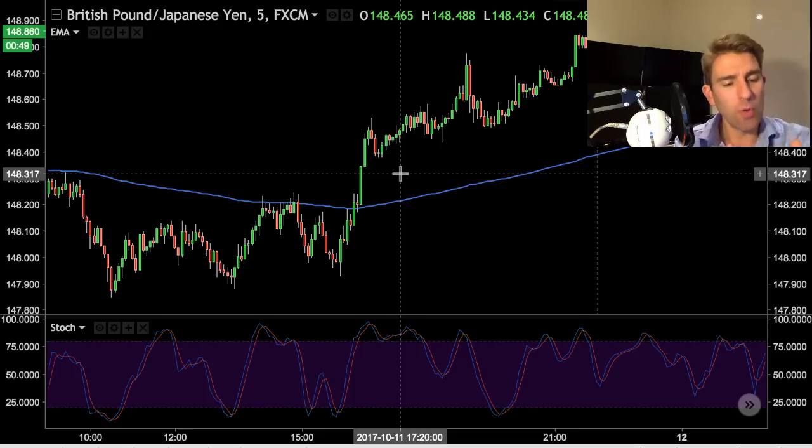We go long with a 10 pip stop, 15 pip stop, something reasonably tight relative to the ATR of the day, the true range of the day, so take into account volatility. And then we've got a target of 2 times the risk, 3 times the risk, something like that.